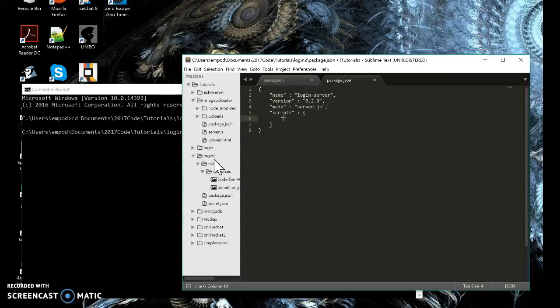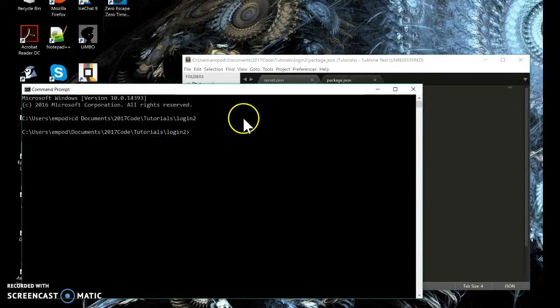And scripts are going to be the same as last time, just a start script. Okay. Now we're going to install some stuff. Express, body parser, and express file upload.